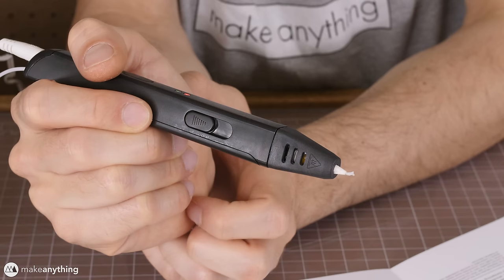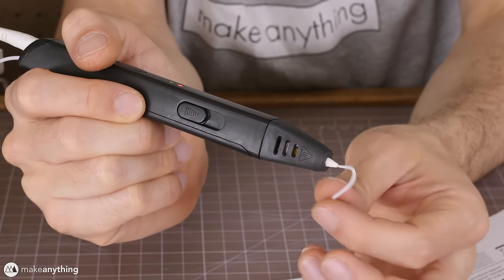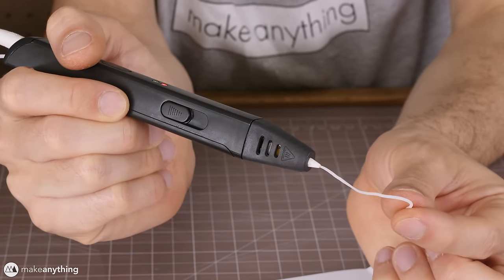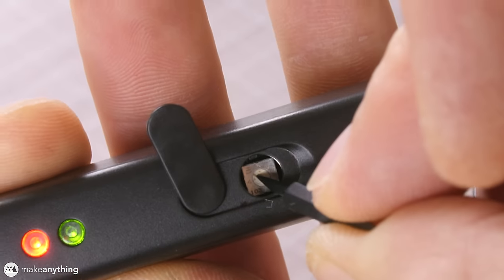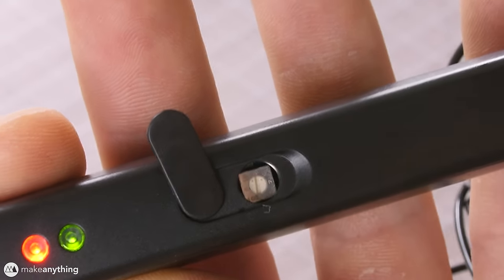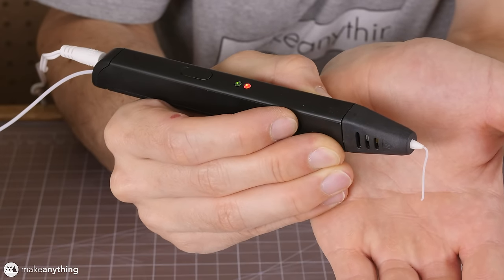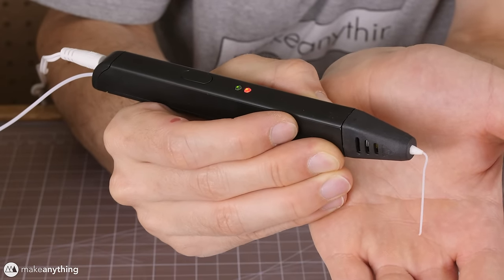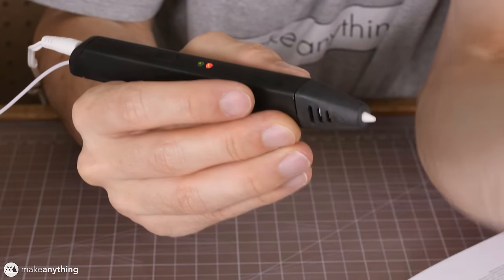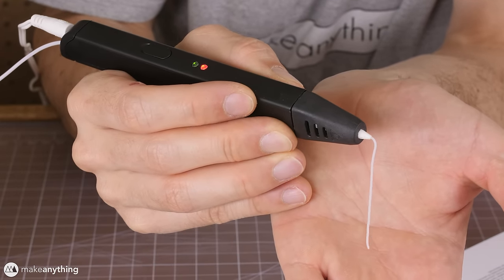So the filament is coming out here, but it's not coming out super smoothly. I think the temperature might be a little bit low, so we actually are going to open this up again and increase it just a tiny bit. I'll just set this to the vertical position, which is right between the PLA and ABS settings. And yeah, that actually helped a lot. So now we're getting nice, good extrusion. That was medium speed, and here's the top speed. So that's looking a lot better.